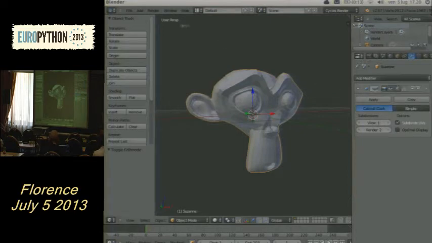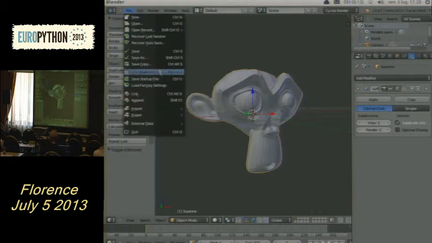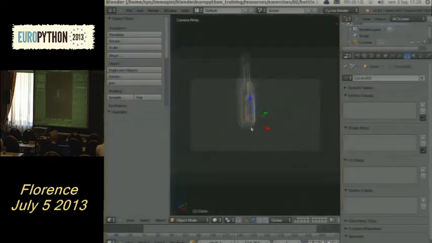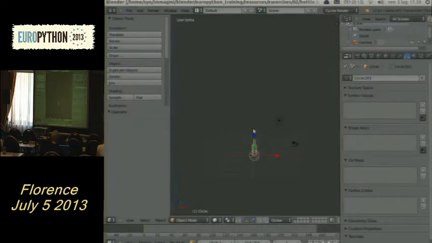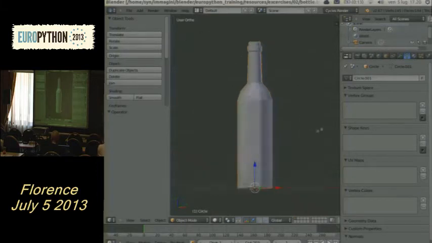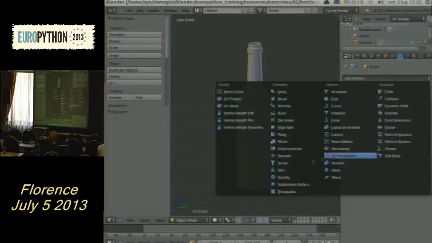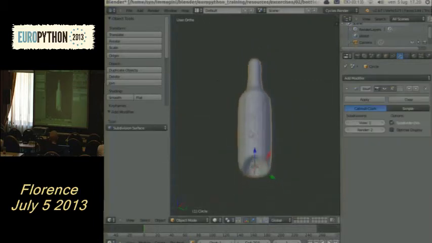So open up the bottle blend file. As you can see, it is not very nice. So we can add a subdivision surface, and the bottle looks really better.